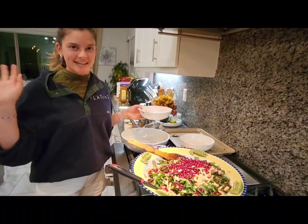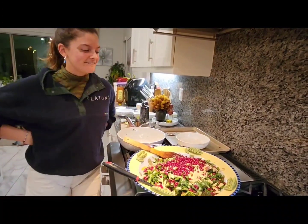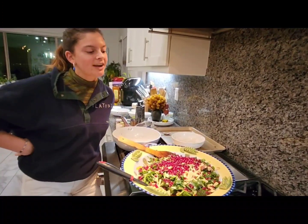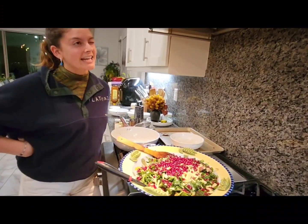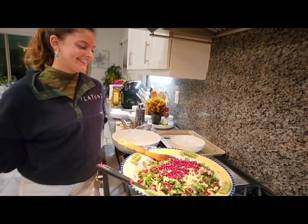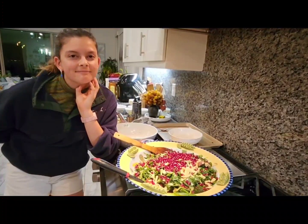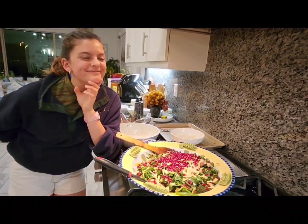Yay! Buen provecho, as they say in Guatemala. Time to eat. Awesome. Thank you so much, Sarah. Any last comments for our viewers? This is one of the more complicated salads that's out there, but I just hope that people can find joy in making salads heavy and meaty and exciting and complicated and simple, and they can be anything you want. Do you have a side of meat or anything that you suggest to go with this salad? In this one I don't, because your protein will come from your beans. So I think this is a super complete plate as it is. Okay, just have a meal of it.